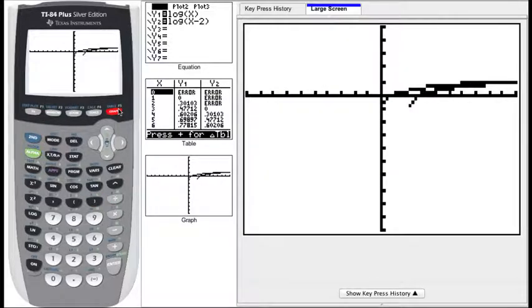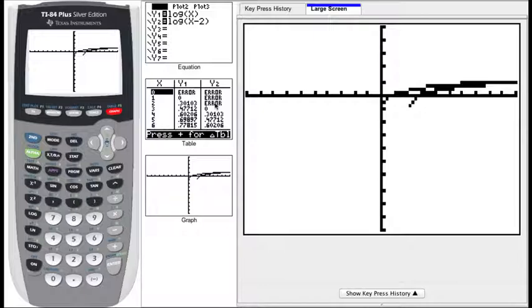And so now the asymptote, instead of being the y-axis, actually turns out to be the line x equals 2. And you can see that here on the table where it started, the value is an error there at 2, and then for all values below it. That's because it used to be at 0. So it actually moved that vertical asymptote 2 to the right. So the log graph's asymptote will change when we do horizontal slides, because it has a vertical asymptote. That asymptote will slide along with it.